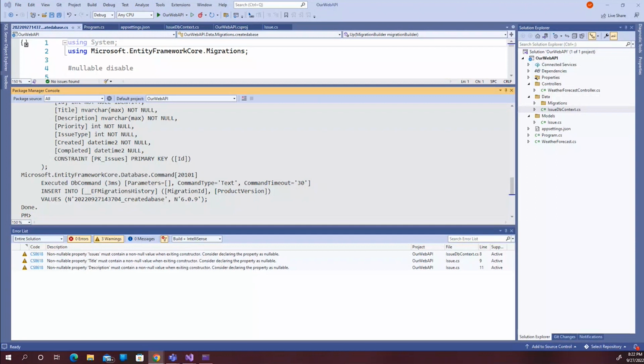And we can check this one inside the SSMS. So to confirm that, let's open our SSMS.